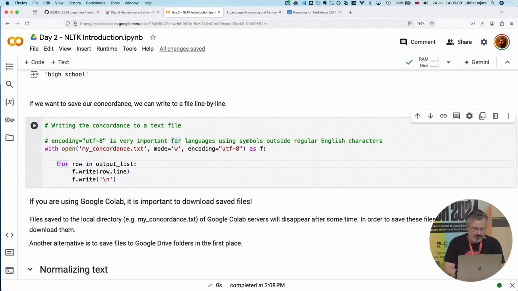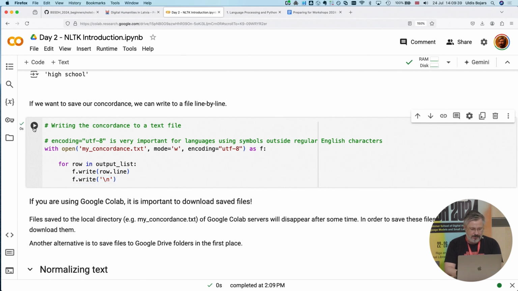And then within this with open block, we write a for cycle, for row in output list. So for a row in our list of concordance lines, let's write this row to a file, and let's remember to add an enter character or new line character after it.